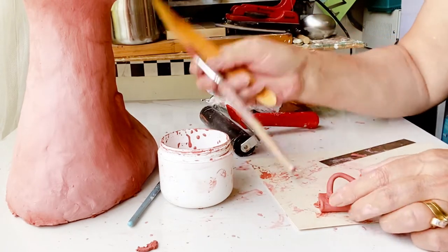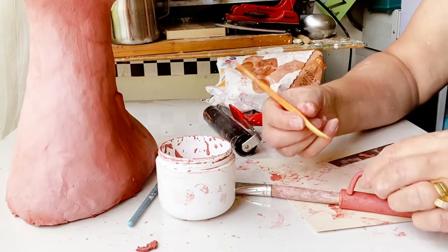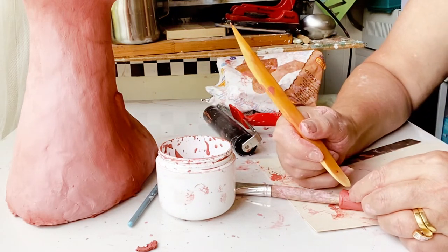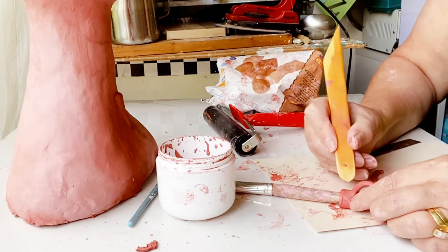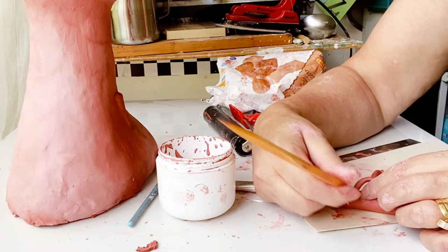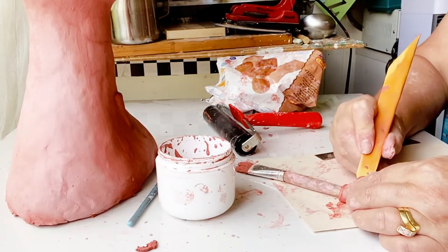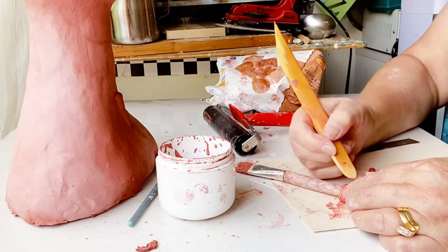And it's going to start collapsing it. So I'm going to do, I mean, I could just wait till it's dry and add this. You can add clay when it's dry as long as you wet the area. That's how you attach things well.